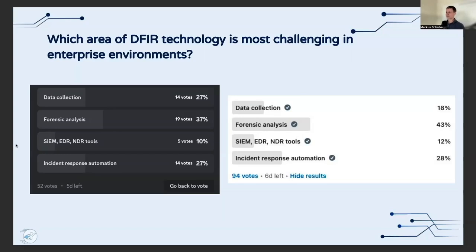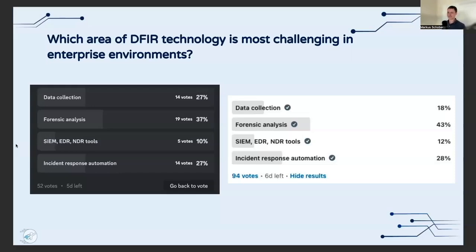So it seems like most of you are still not too comfortable in terms of forensic analysis and the tools to be used, which is great. This is our specialty area here, so we'll be looking into that, and we have some resources for that as well. But everything else is also part of it, right? Especially in DFIR, it all starts with data collection. And I like that it's at least of concern, because people underestimate that part a lot, I feel like.